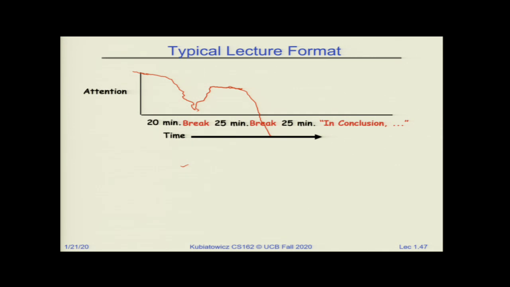So actually what we do then is we let you stand up and walk around, maybe go out to get a drink of water or whatever. And of course, that helps a little. And then we go, and here's the thing. You'll see that it's getting close to the end of the hour, but you have to wait for it, because yes, you're flagging, but I'll say, in conclusion, and at that point, wait long enough for me to give a quick summary of what I did, and you can take that big spike in attention and walk away with some interesting things to summarize. And then, of course, you get to go out of the classroom. All right? So that's kind of what I'm going to do.